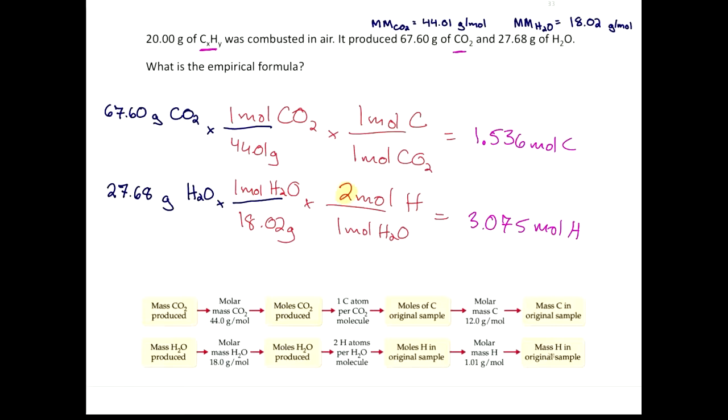No, it's not. Now, because we have mole amounts, we can figure out our mole ratio by just inspecting which mole value is the smaller amount. So I take a look, okay, 1.5 moles, that's the smallest amount. So I'm going to divide both those numbers by 1.536. What this does is ensure that one of the numbers is a whole number integer, 1, because a number divided by itself is always 1. So what we see here is that for 1 mole of carbon, there are 2 moles of hydrogen.